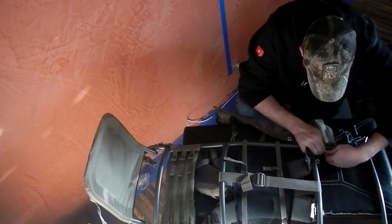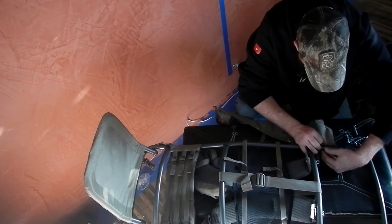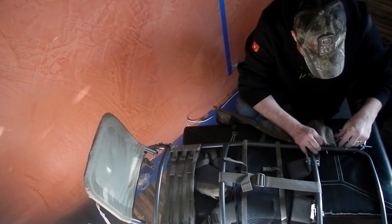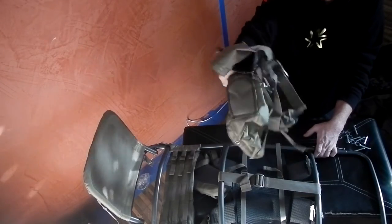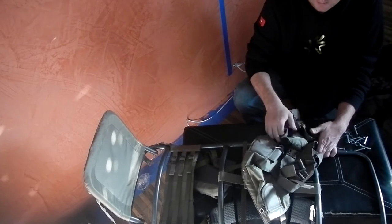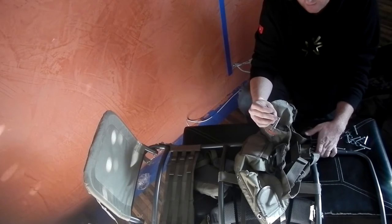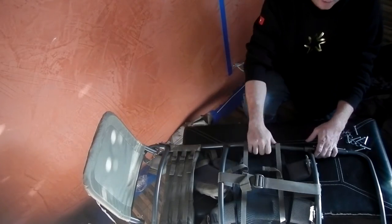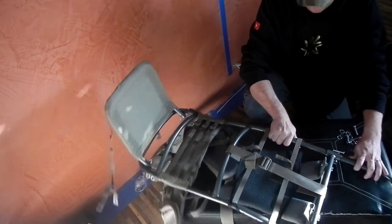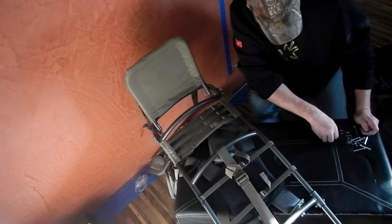I really don't want to detract from this pack by making this out to be more of a big deal than it is. I do love the features on this pack — I really like them — but I'm not too impressed with this part. So now this part comes off and that's your straps. It comes with a couple extra of those pins in case you drop them. I'll try and show you a close-up of what I'm dealing with with these pins and then we'll get started again.